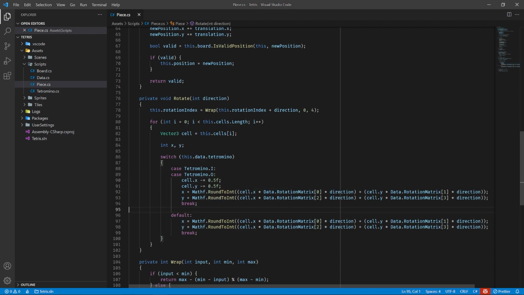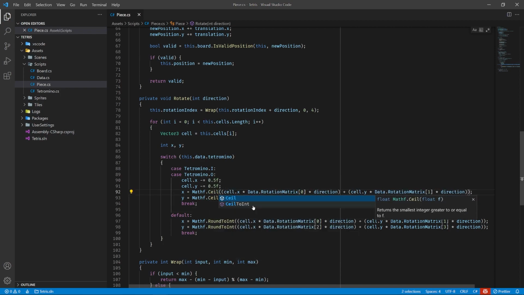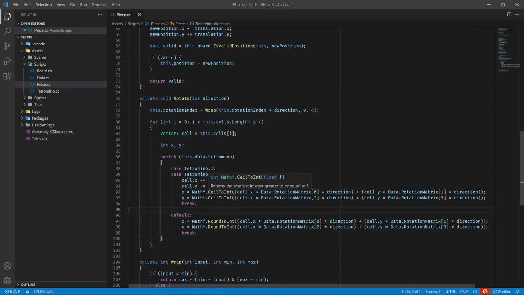And then also, instead of rounding to int, we need to ceil to int. Ceiling always rounds upwards, whereas normal rounding goes down or up depending on whether it falls below or above the midpoint. So we offset by half a unit and we ceil instead, and that's the difference between those two.